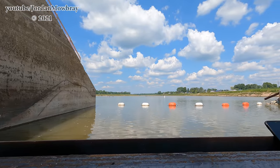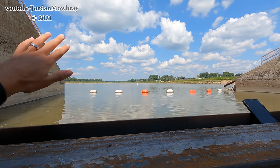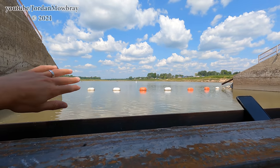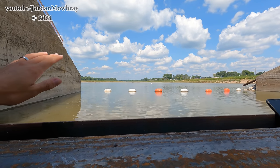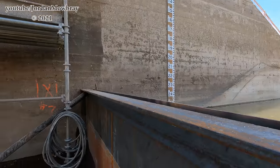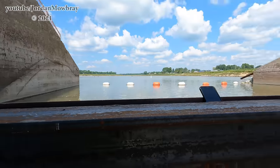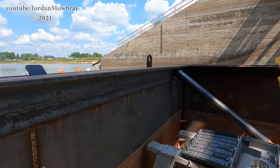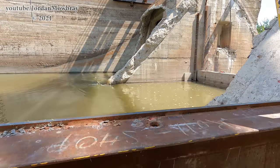Right now, where I'm standing is actually behind the Coffer Dam here on the Tobacco River Dam. So right out here is the Tobacco River. If you follow this all the way up to the north, you'll end up at the Beaverton Dam. Right now, I'm standing right where there used to be a lot of water here that used to be flowing over the Tobacco River Dam. This is located in Bay 1.